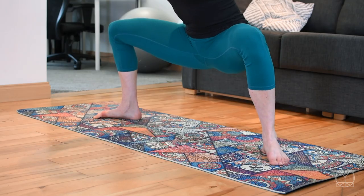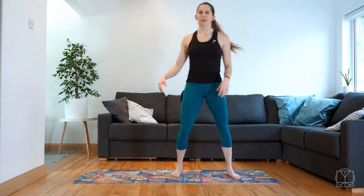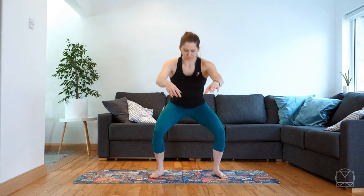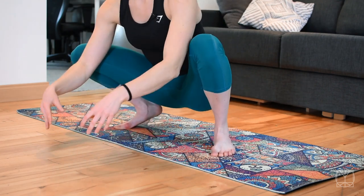Keep bouncing. Keep holding. We've got less than 10 seconds. 5, 4, 3, 2, 1. Awesome. Then coming up, shake your legs off. We'll go into a more normal squat now. So slightly less on the hips, a little bit more on the ankles. Just squat down. If you need to lift your heels up or have your hand on the floor, no worries.